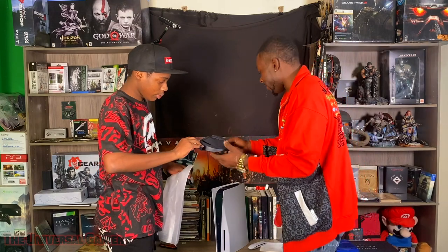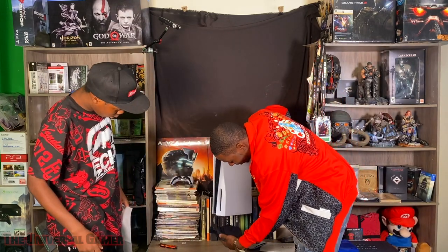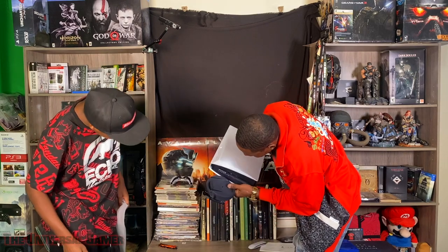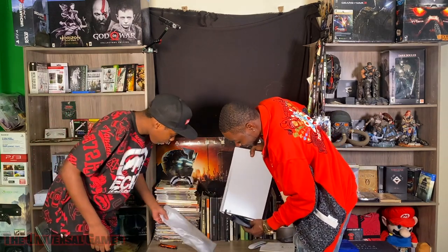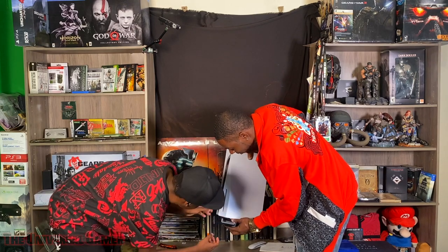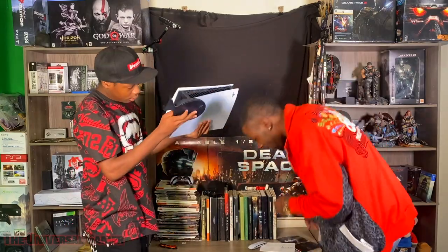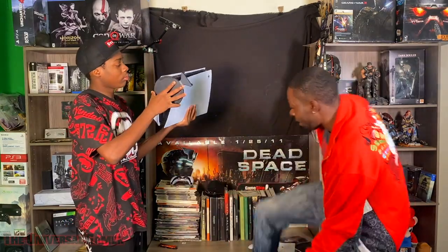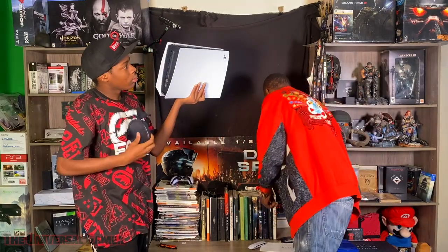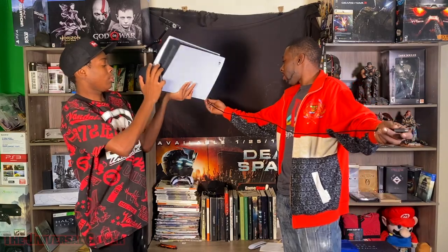Dang. So that's the stand. It's not supposed to stand like that by itself. I watched some videos already, but I forgot how it goes. Let me figure it out. See what else. Okay, it does come with an HDMI cable, you understand? All right, pretty lengthy, like three feet.